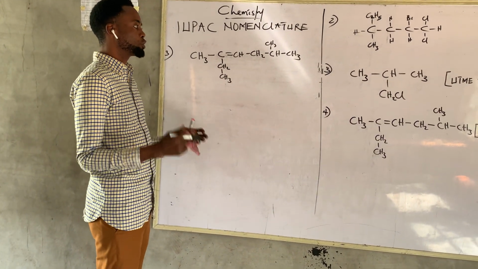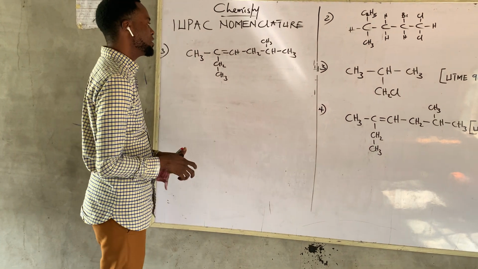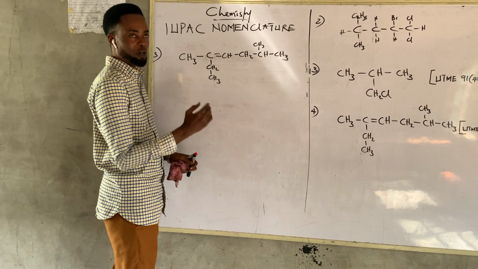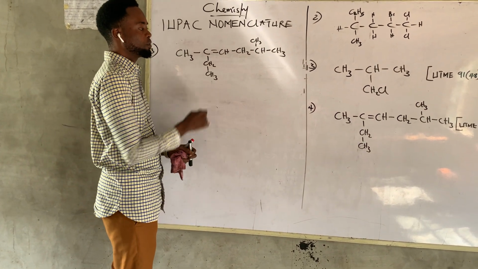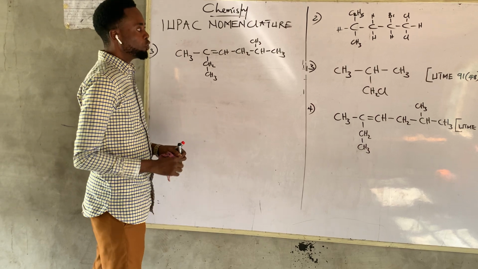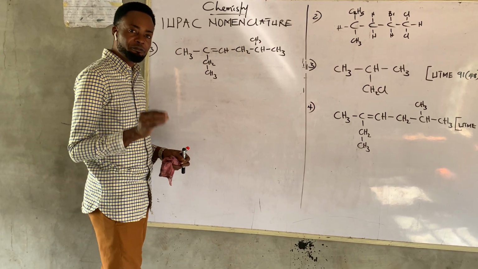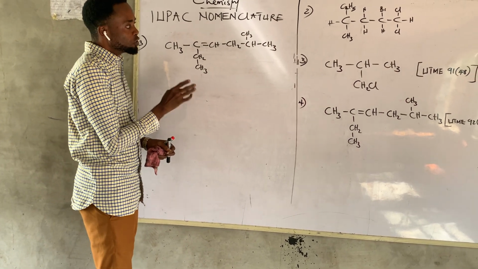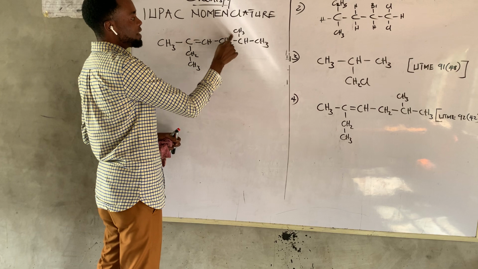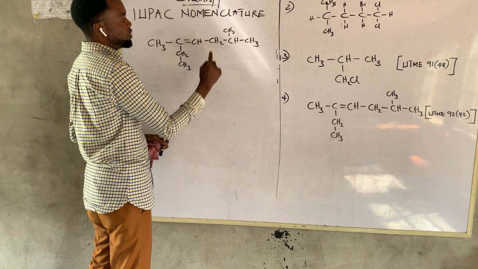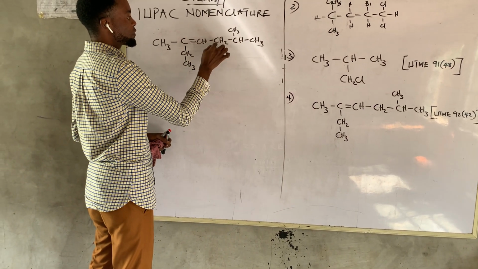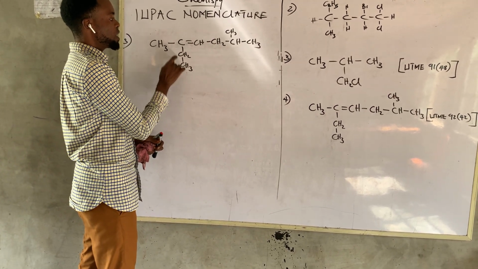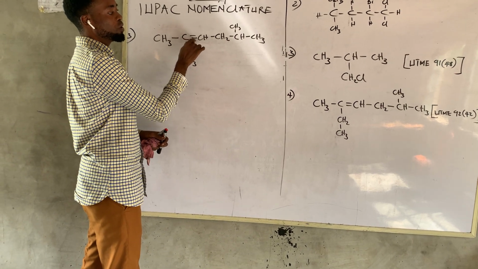Now, the first thing you want to do here is to pick the longest chain. But there's something unique here from what we have been doing before. This has a functional group, which is this double bond. So in your naming, you have to give preference to the carbon carrying the functional group. The functional group is the key here. So instead of naming from here, where you have the branch chain on carbon 2, it will be wrong because that will give 1, 2, 3, 4, putting the functional group on carbon 4. But you can number from here 1, 2, 3, then this functional group will be on carbon 3.